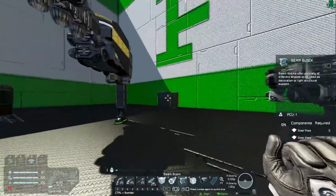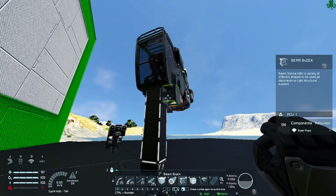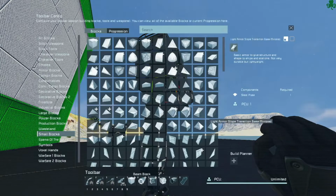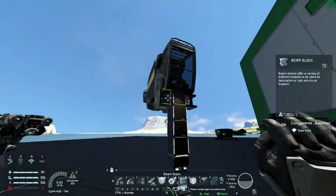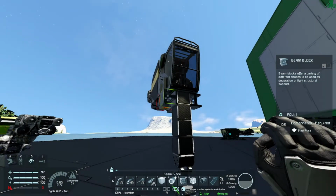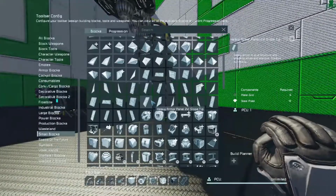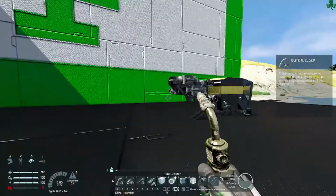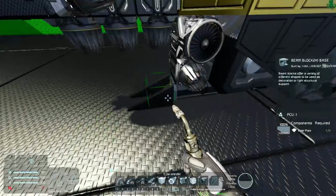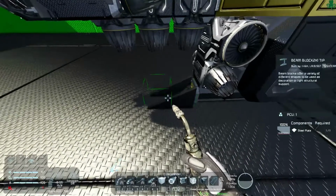So I did 1, 2, 3. So 3 blocks, but I did one like this. One like that. Did you want it back? No, I did not. Let's see. We did beam block 2x1 base and tip.